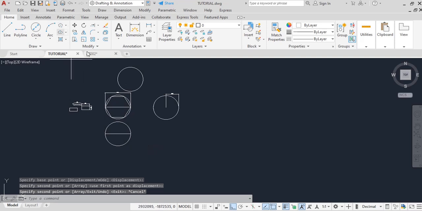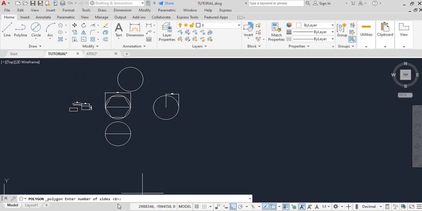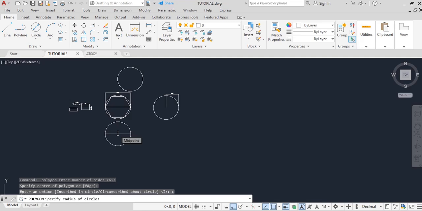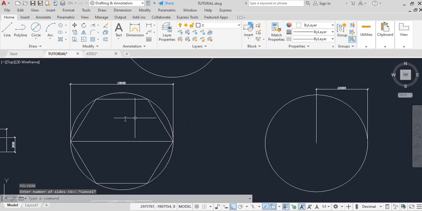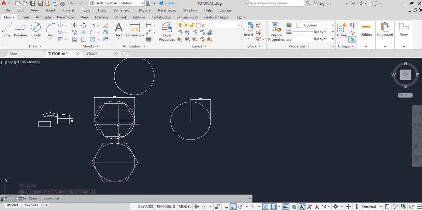Then I pick polygon of 6 sides. We have the command there already. And then specify center point. I click there and I type in C for circumscribe. All right, then specify radius, which is going to be 10,000 as well. Click on enter, and then finally you can see we have the circumscribe type. Here the polygon is inside the circle, here the polygon is outside the circle. So that's it for polygon.